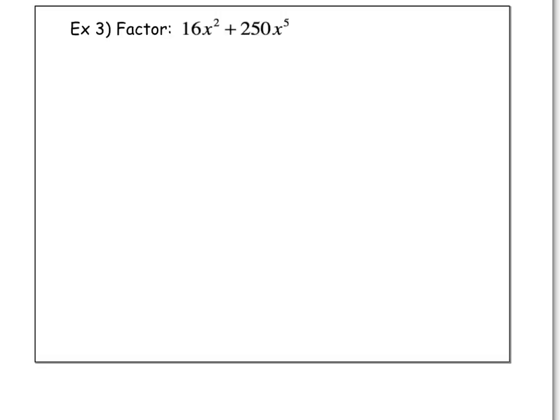Now the first two were just basic examples to show you the pattern. The next one is something maybe that you will come across more frequently, because not everything appears to be a sum or difference of cubes in its original form. But don't forget, always the first step for any factoring problem should be to look for the GCF. Now we ignored that on the first two just to show you the pattern. So here we go with the GCF.